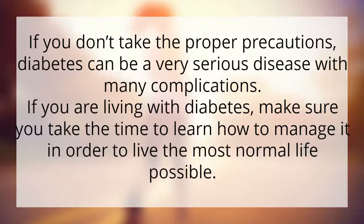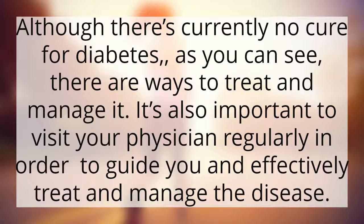If you are living with diabetes, make sure you take the time to learn how to manage it in order to live the most normal life possible. Although there's currently no cure for diabetes, as you can see, there are ways to treat and manage it. It's also important to visit your physician regularly in order to guide you and effectively treat and manage the disease.